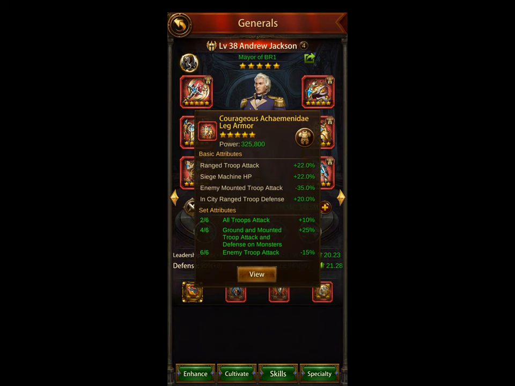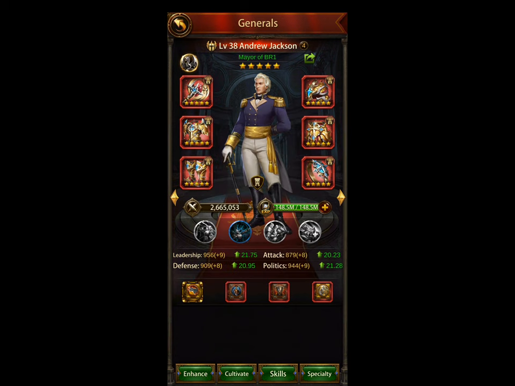So for the legs, you can either once again go Courageous or Fearless. The Courageous I went with, again, for the mount attack debuff. The Fearless gives you ranged defense debuff. So that's where you could go a couple pairs of legs with Courageous.